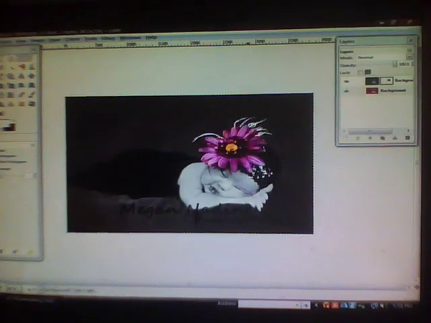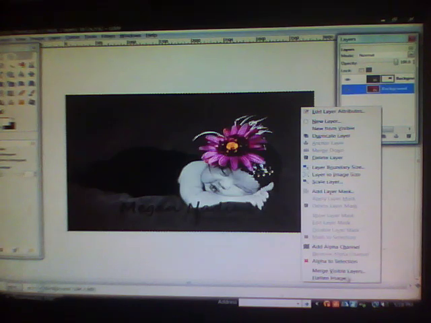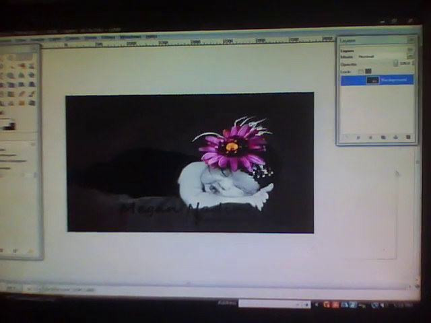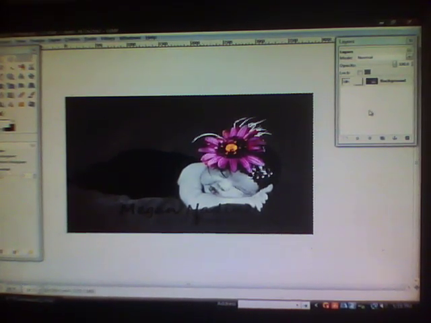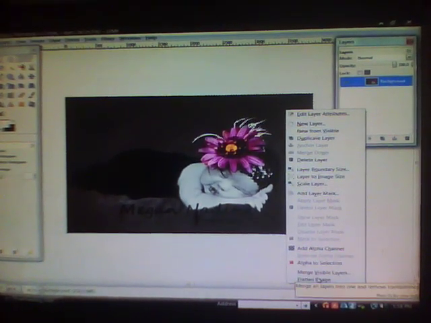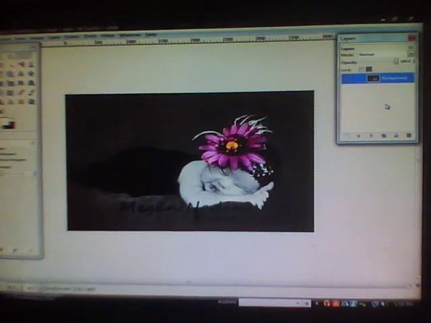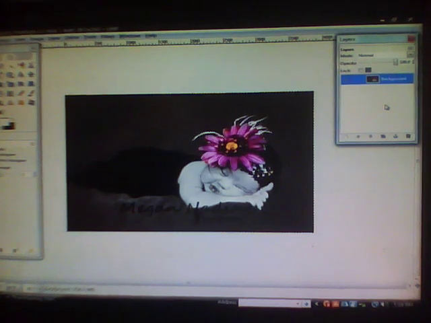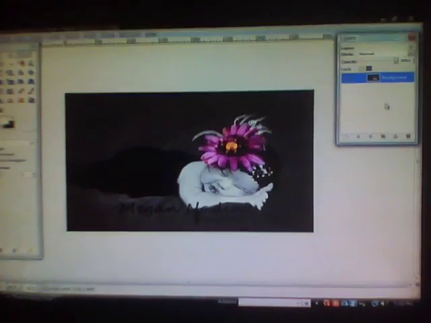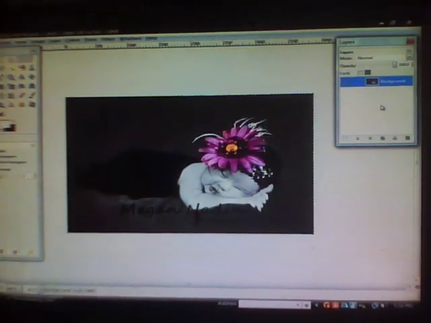And there you go. There's your selective color image. If you want to, go ahead and flatten it by right-clicking on your layers dialog. Sorry, I did that kind of fast. Scroll down to Flatten Image, and it's going to bring your layers together. Now, I wouldn't do that all the time because you won't be able to adjust anything. But for the sake of being done, I want to go ahead and flatten that. And then there you have it.